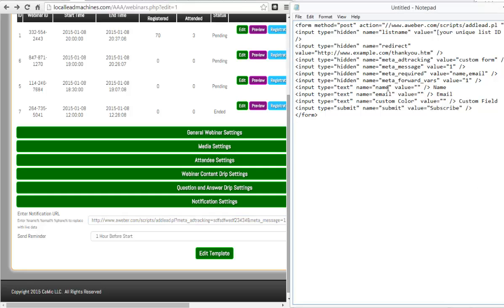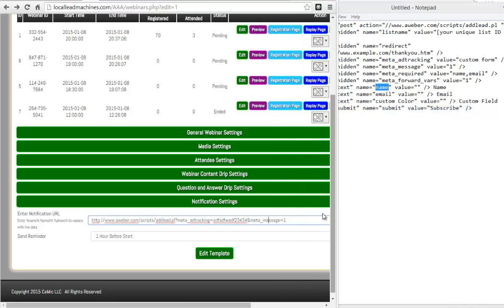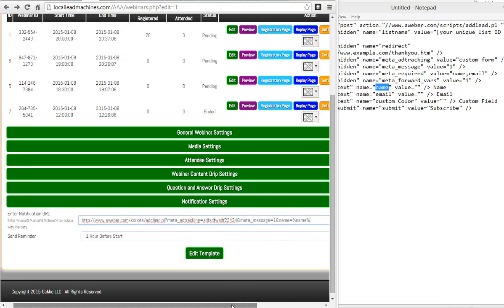Grab the name, do percent name percent. That way it'll automatically fill in that data when it sends it to Aweber.